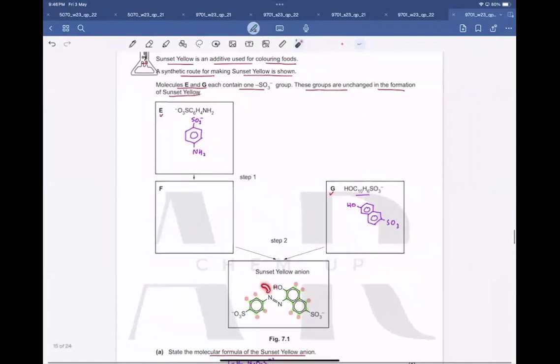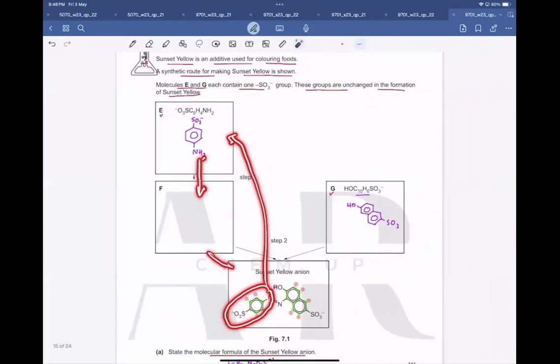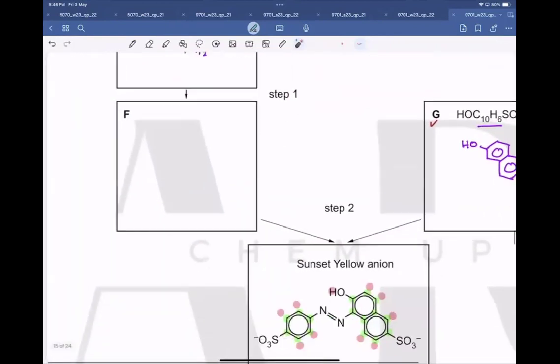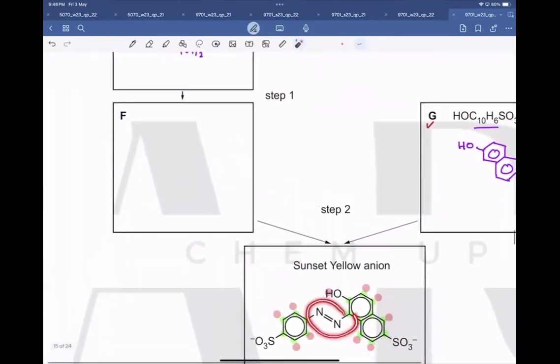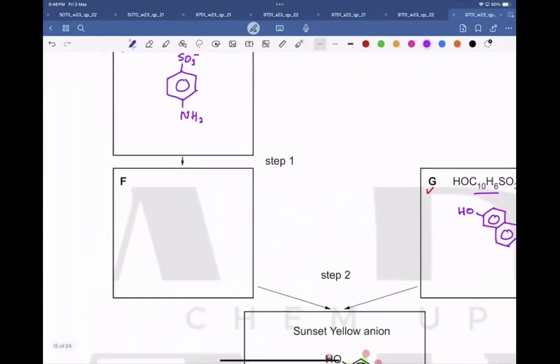So basically, this came from this, turns into this and then this. And this one is over here. Now, here we are getting an N double bond N, an azo dye. So it helps me to identify that this phenylamine basically converts into a diazonium ion. Here the whole thing stays the same, only here we get nitrogen, triple bond nitrogen with a plus charge. Is this understandable to all of you?